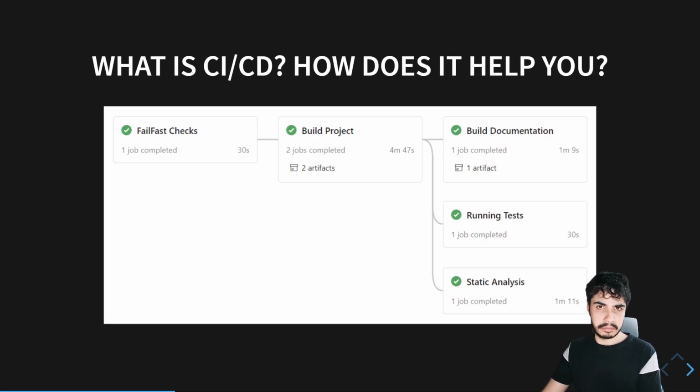Then you may have a stage building your project. In my case, it actually does mean calling CMake on my project and generating all of the executables and libraries of my project. And then following that, I've got stages for building the documentation here and making sure that is deployed automatically. Then the pipeline also runs all my unit and functional tests and then statically analyzes all of my C++ files to make sure that I'm not doing anything stupid or unsafe.